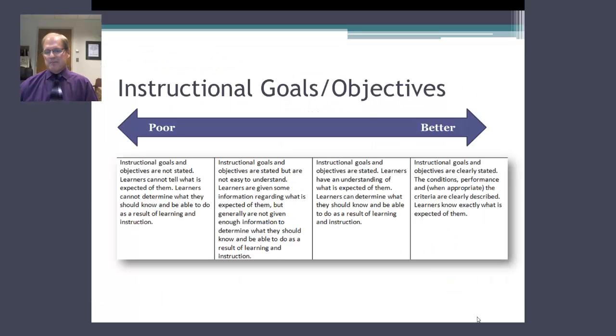When evaluating a lesson plan, a very important component that you should review closely is the stated instructional goals and objectives. On the poor end of the scale, you may find that no mention of the goals is even given. As you get to higher quality plans, the goals and objectives are stated in a very clearly written format. These objectives help you to know right from the onset where the learning experience is going to end up. What is it that the students are actually going to be able to learn?